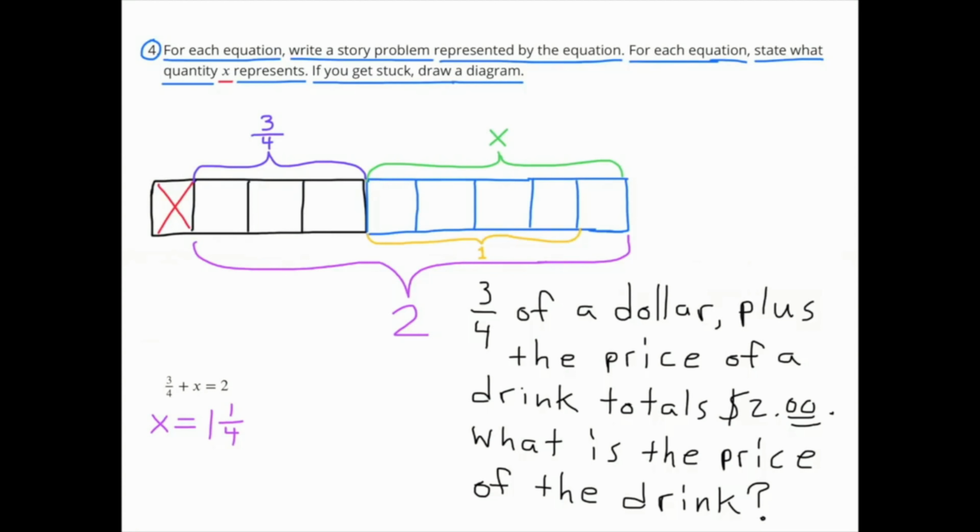Next to it in blue, you see 5 boxes. That means that it's larger than 1 full unit. It takes 4 boxes to make 1 full unit, and in blue we have 5 boxes. And the value of 5 boxes would be 1 1/4 unit. 1 1/4 unit added to the 3/4 would be worth 2 full units. Anyway, in this diagram, x represents 1 1/4, or 5 out of 4.